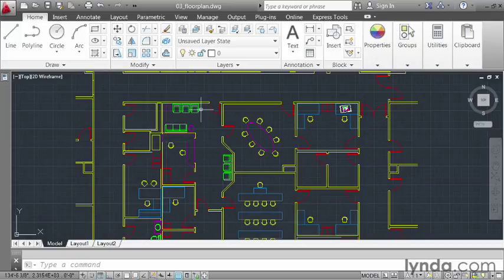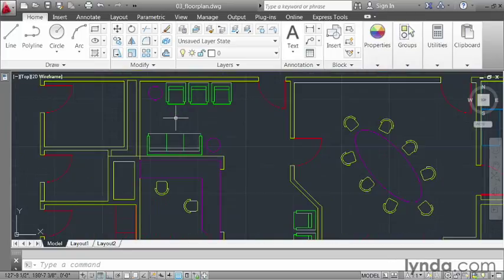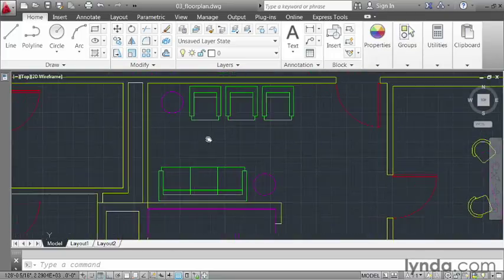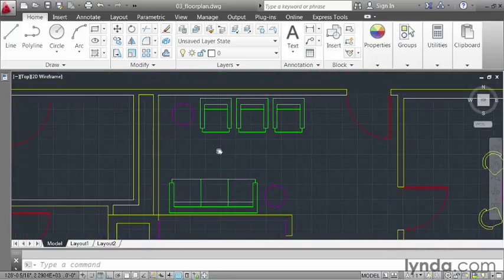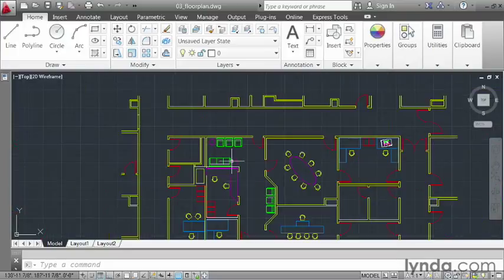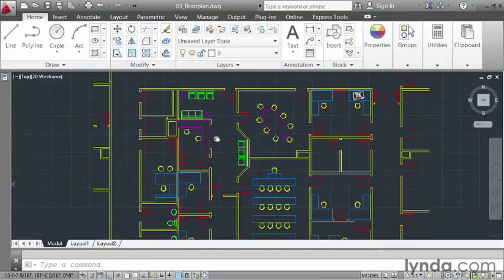For instance, if I was interested in the lobby area, I'll place my cursor inside that room, I'll roll the wheel forward, I will then hold the wheel down, and I'll pan this to the center of the screen. It's also important to note that the pan and zoom tools can be accessed within any running command. I'm going to back up a little bit. We'll center this a little bit better.